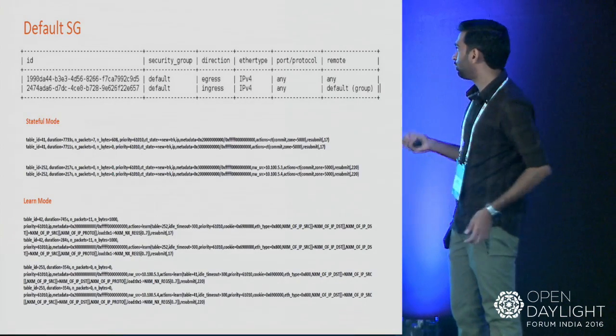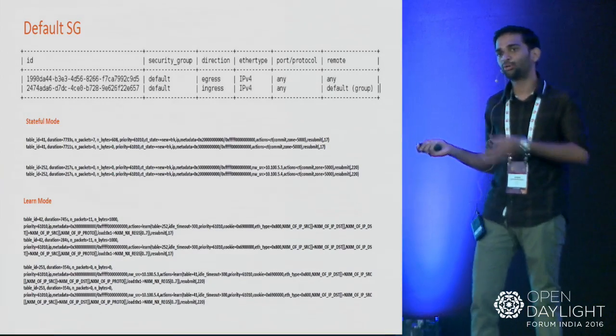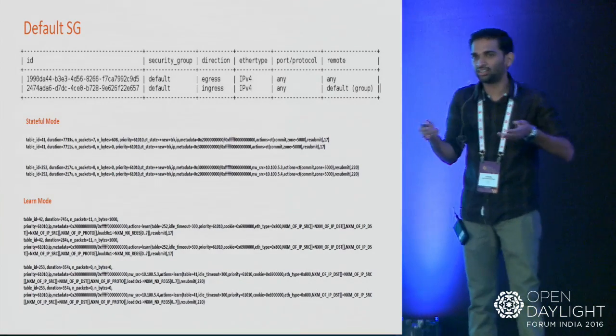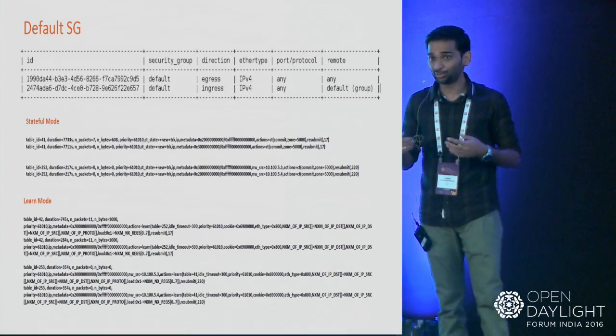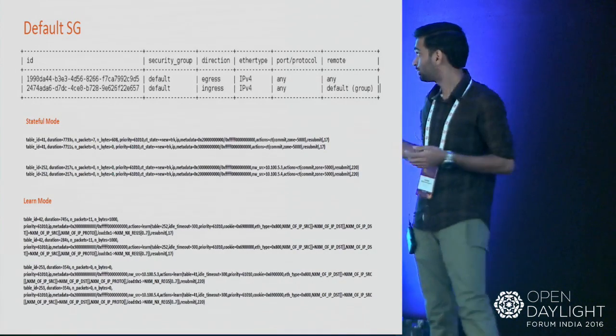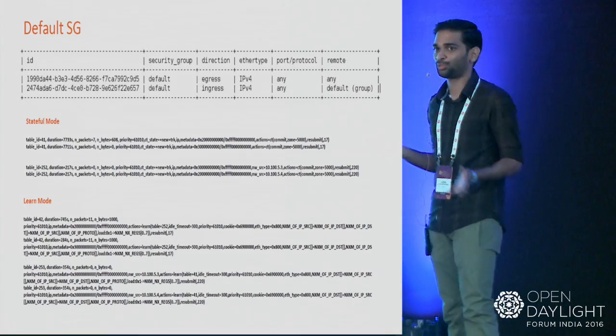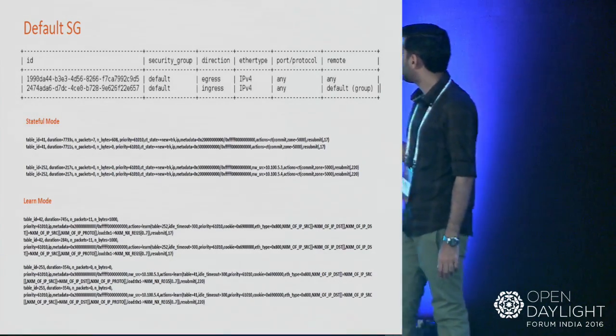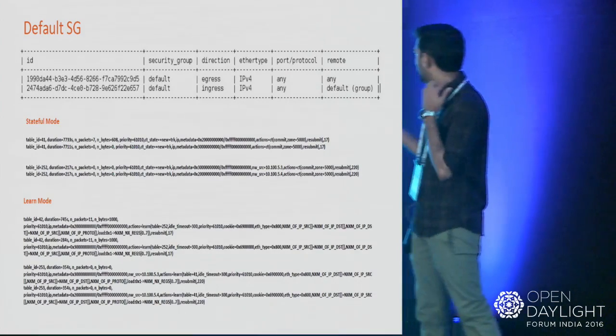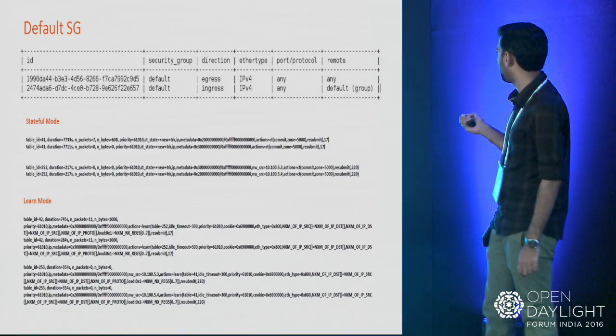Now in stateful mode, we are spawning a VM. You will see all the other flows. When you spawn a VM, there are tables 40, 41 and 241, and I have a huge set of rules, but only these 2 rules are programmed in response to a security group. The first rule, the table 41 rule, corresponds to this egress IPv4 any rule.